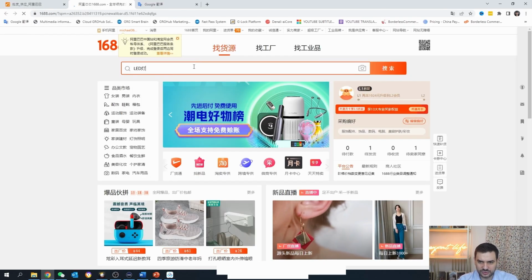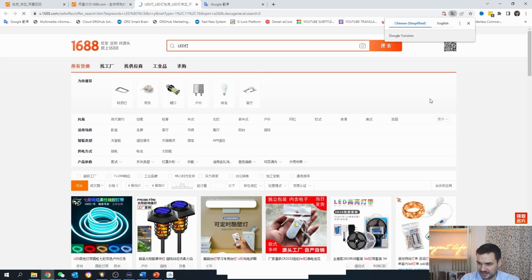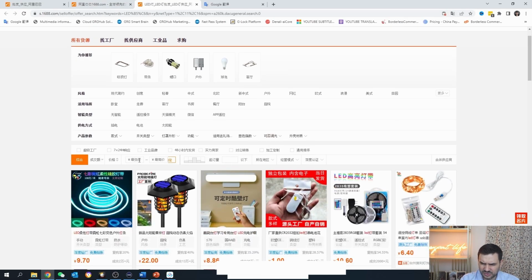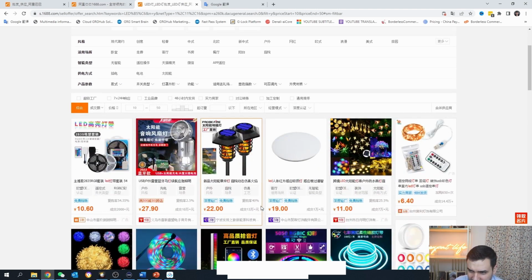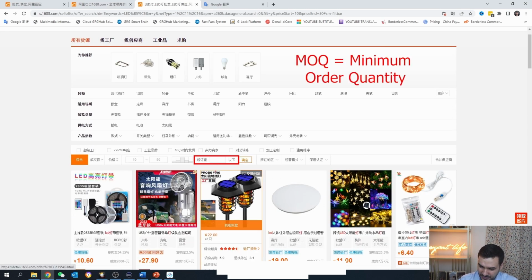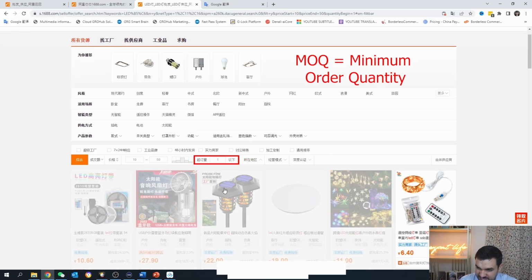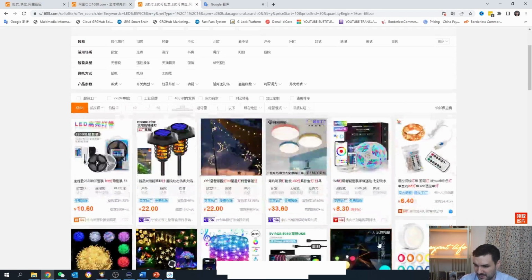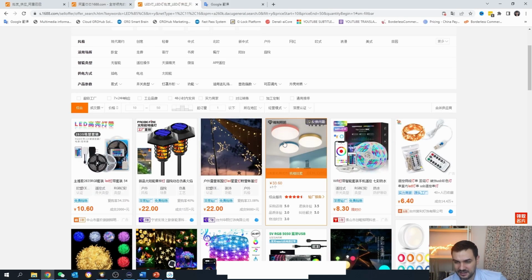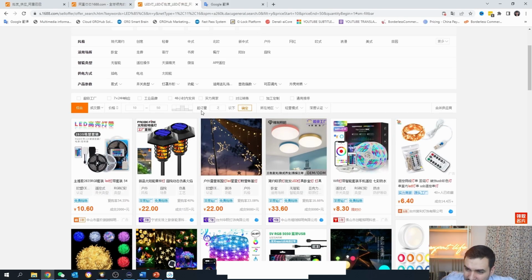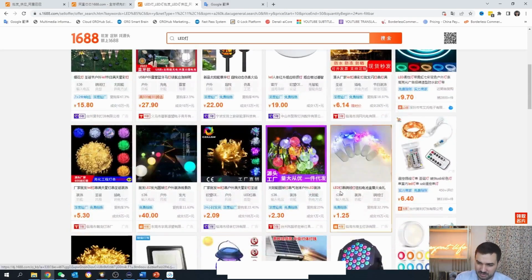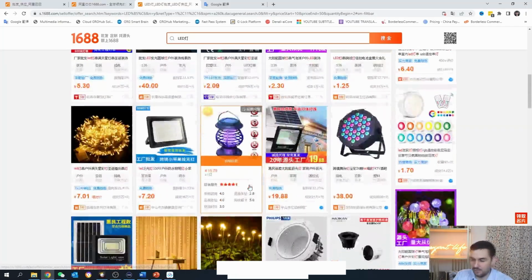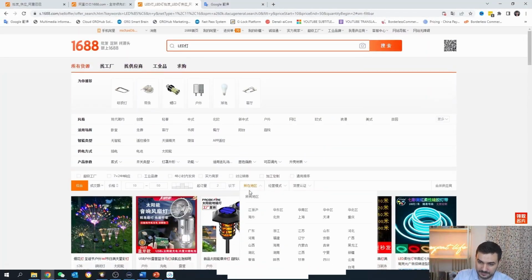Something I do want to note, if you search for it like this, as I did with the LED lights, you can also do the price range here. So like 10 to 50. And then it will show the 10 to 50 LED lights. The MOQ is here. If you just want it to be one, you can buy one of these. Typically, from my experience, 1688 is usually 2 or more, which is fine because 2 is more than enough to buy a sample, and it's not going to break the bank. And then you can get most of the products by buying 2 at a time, or 1 at a time if you select MOQ for 1.